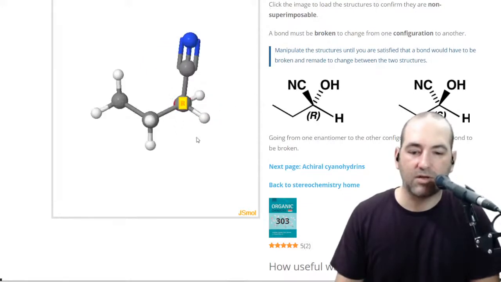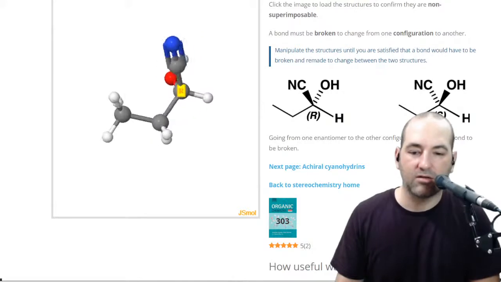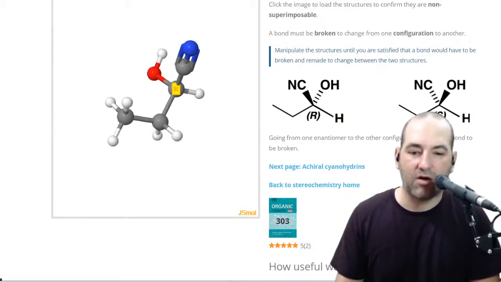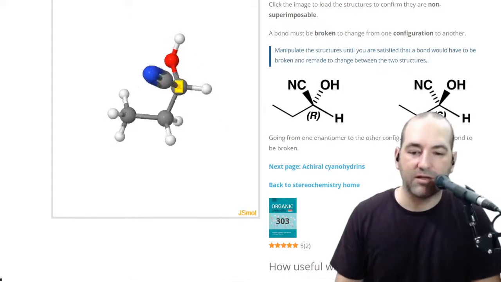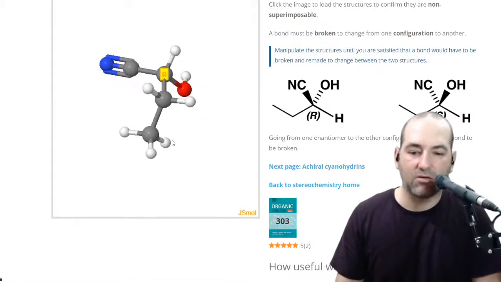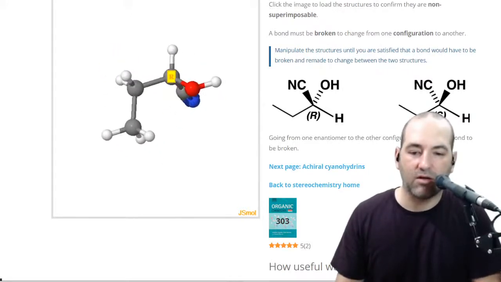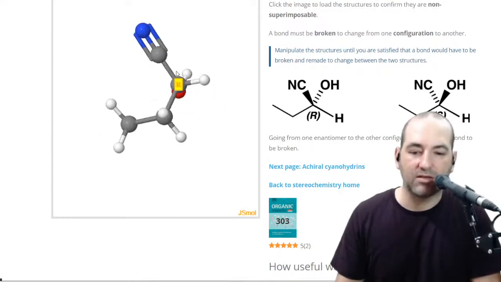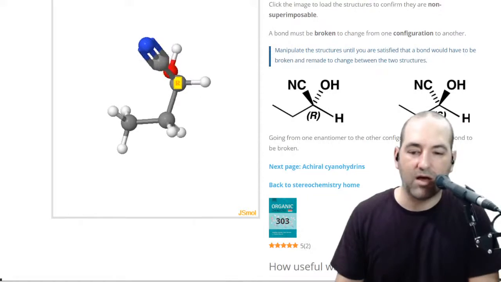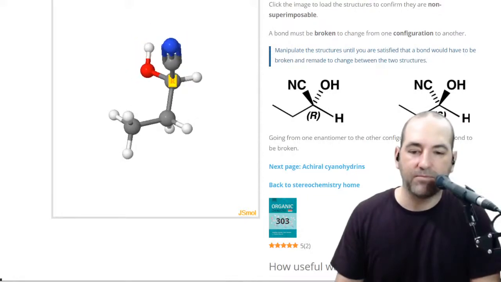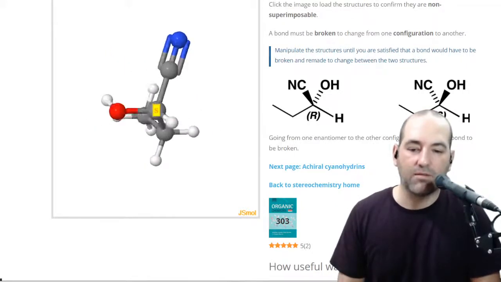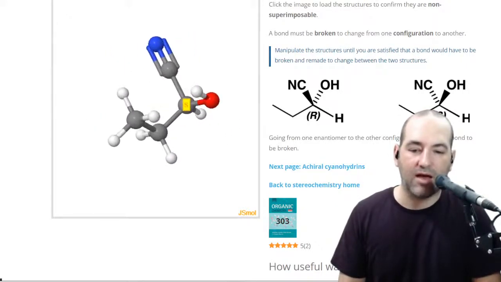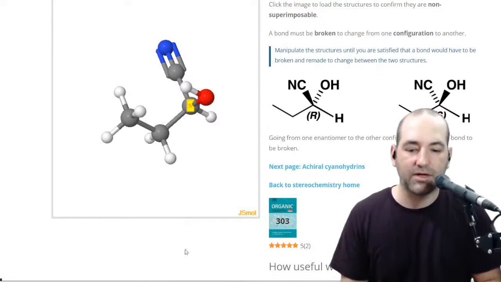Okay, back to this one again to compare. See, the CN is coming out and the OH is going back. There's no way to get those flipped unless we actually flip the entire molecule over, and that puts this chain in a different position now. But if we keep everything else in the same position, then those will always be in opposite orientations, one coming out and one going back in the opposite way. So that's what makes those two different.